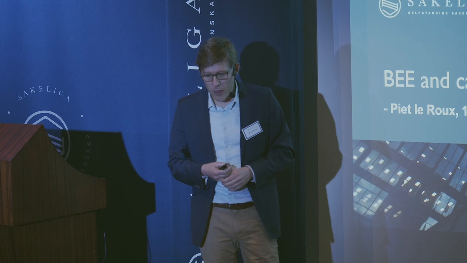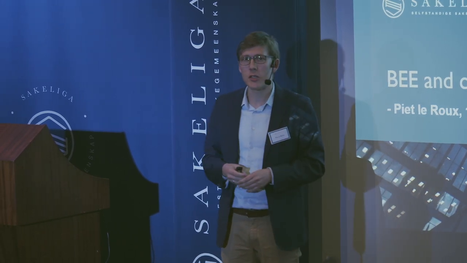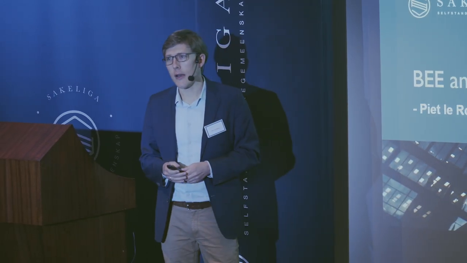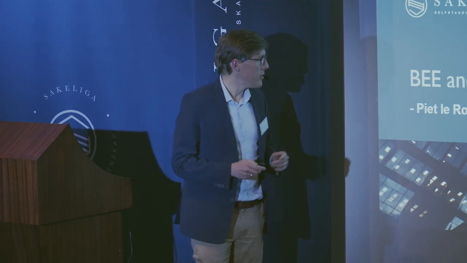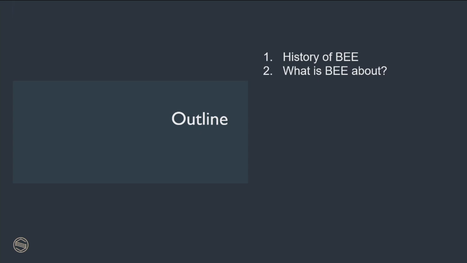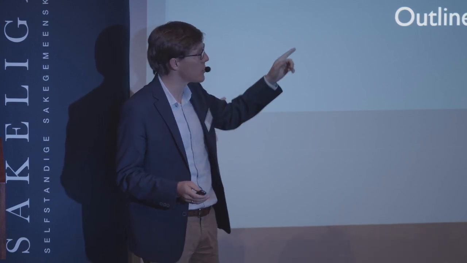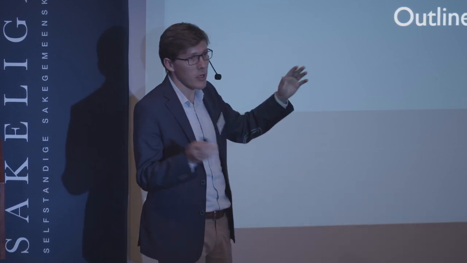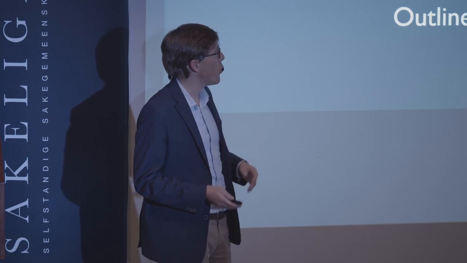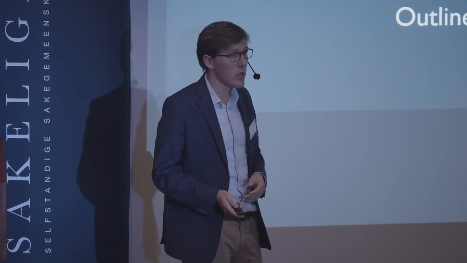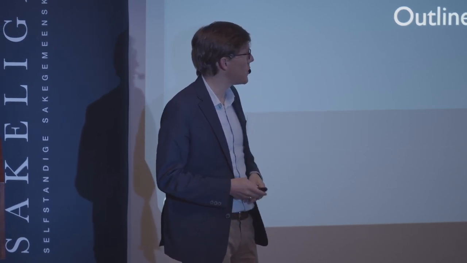My second purpose is to give some ideas of potential strategies at the end — just a few brief remarks about strategies I've seen adopted to deal with BEE. So: BEE and capital allocation. First I'll say something about the history of BEE, then tell you what I think BEE is about, then why ownership is important — because spoiler: I'm going to say BEE is about ownership and not about anything else. Why is ownership important? When you redistribute ownership, what happens to society and to a company? And then strategies for dealing with BEE.